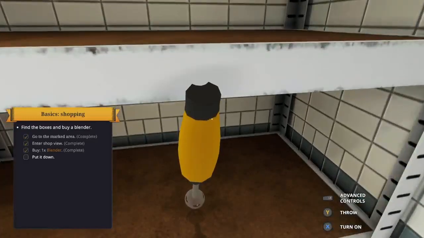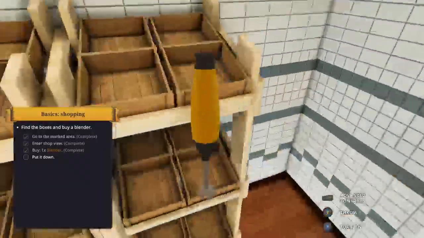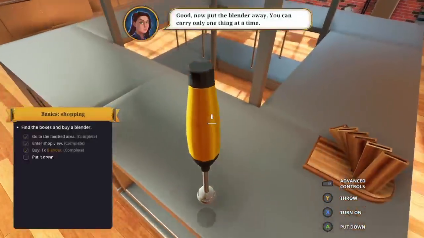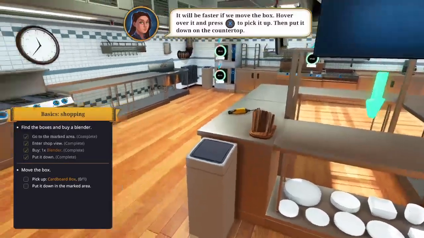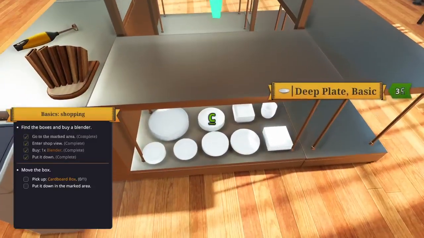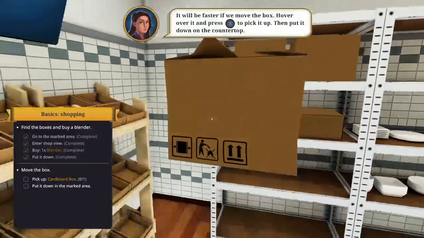Where did I put this? Over here? Oh, I can't. Where do I put this? I can't put it in a basket. Turn off. Oh! No, no, stop! Stop! Okay. Oh. Put down. Be faster if we move the box. What was that? Oh, this thing's getting repaired. Okay. Oh, I didn't see the instructions. Plate? Oh, be faster if we move the box. Hover over it, press X, pick it up, and then put it. Okay. I was confused and pick up.